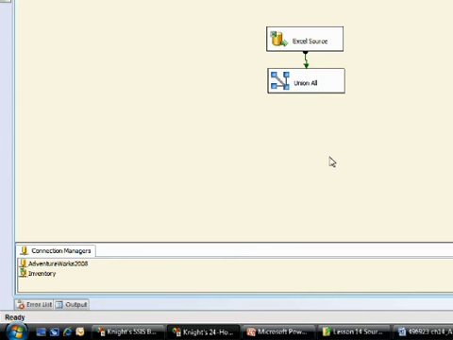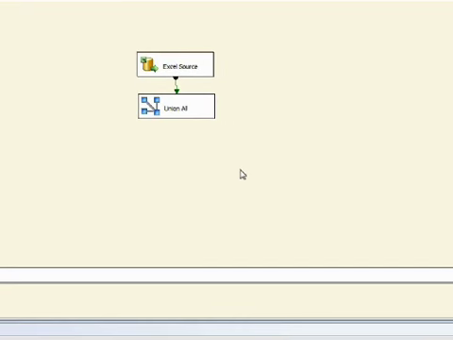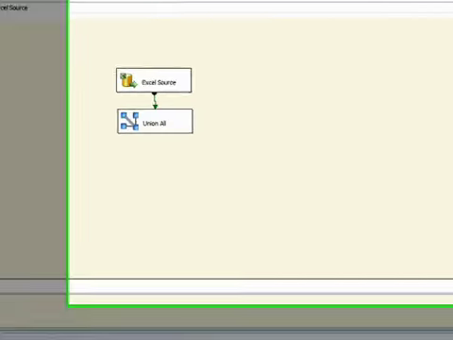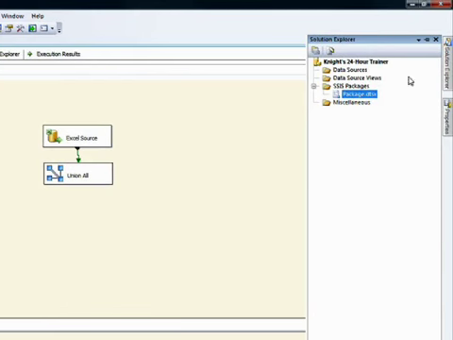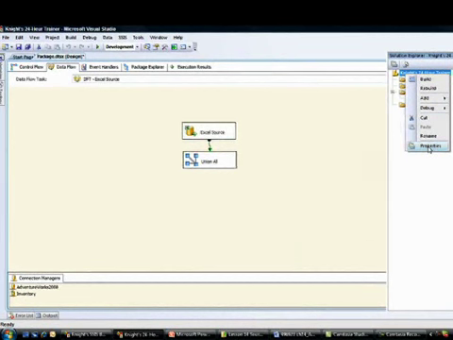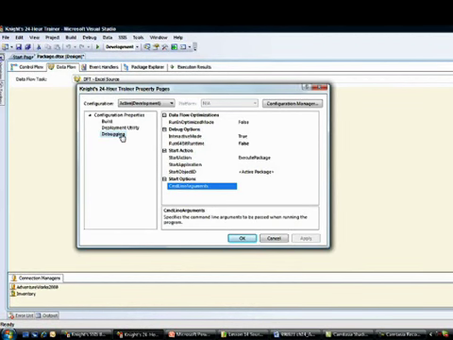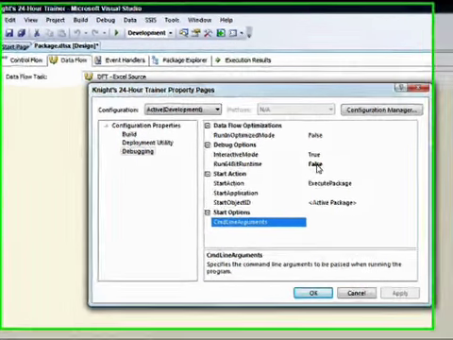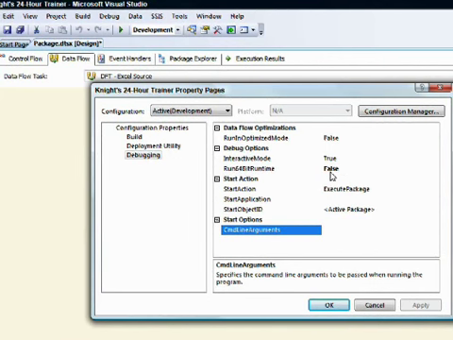We changed our settings to use 32-bit mode. I actually am running on a 64-bit machine. If you're running on a 32-bit machine, you don't have to make that change that we did in the Solution Explorer. But just remember, if you are using a 64-bit machine, which a lot of servers are, you'll have to make that change inside your projects. Right-clicking into the properties, I'll show you one last time, and then under debugging, you'll change Run64BitRuntime to false.